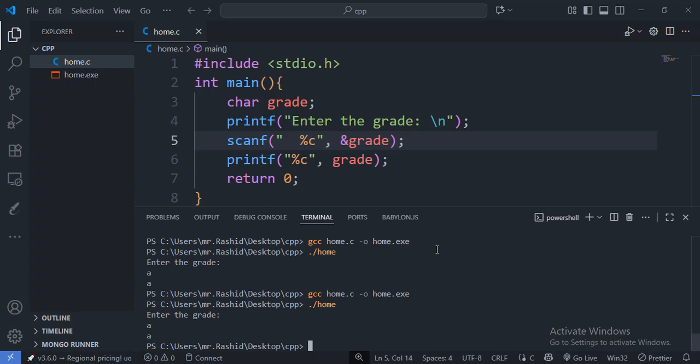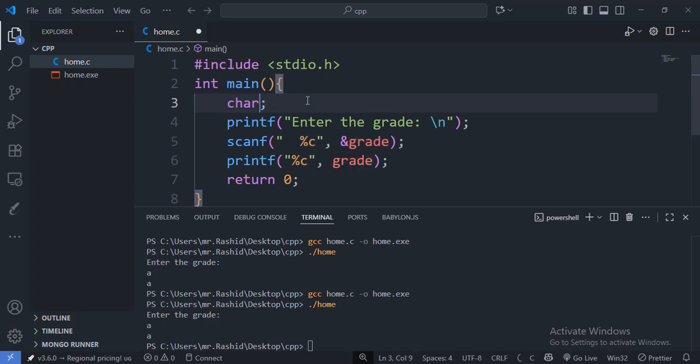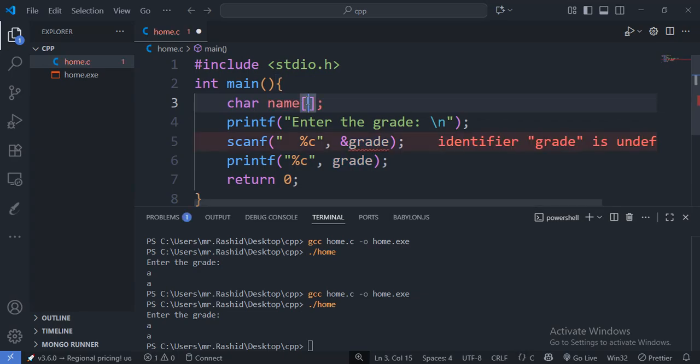Let us now take a look at how we can read strings. To read strings we use %s, which is the format specifier, and a string in C is an array of characters. So here we can have our array of characters. It can be less than 20 characters; we can even leave it out and not specify. If we specify 20, the maximum is 19 characters plus a null terminator, but we shall see that later. Just know the maximum is now 19.